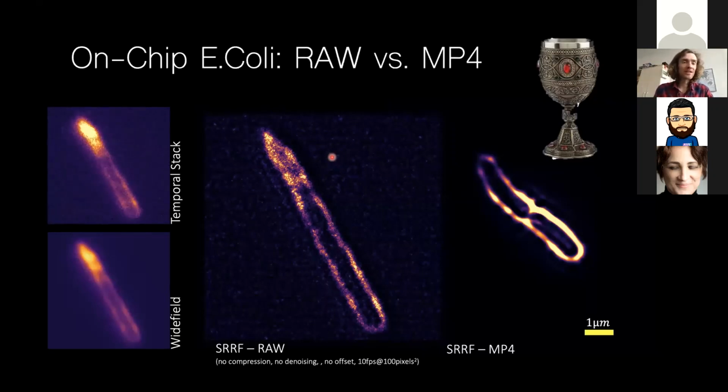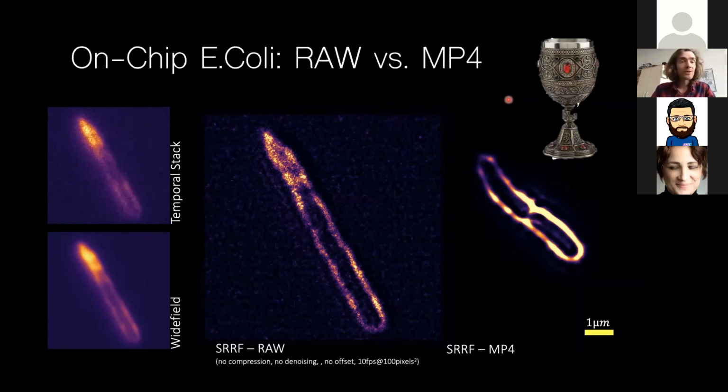That means there's no compression, no denoising, no nothing anymore. And we were able to, at least for these Huawei devices, do that, which unfortunately wasn't possible by default. So this is the SURF reconstruction, for example, from a raw data stack. And here from an MP4, you may say this looks better, but I wouldn't trust the MP4 compression algorithm too much. So in the end, we were able to really use cell phones as a scientific imaging device. And one thing, I'm coming to that a little bit later.